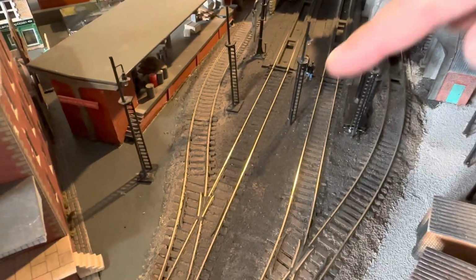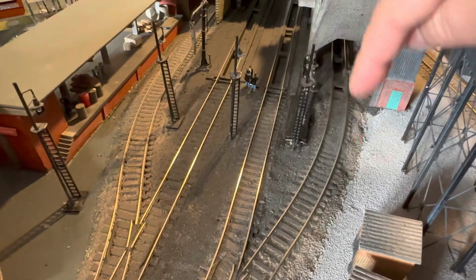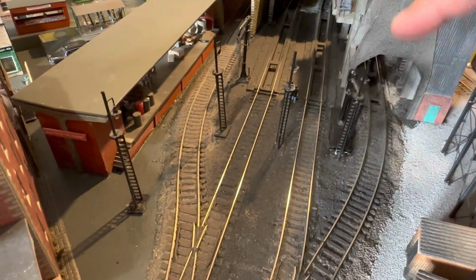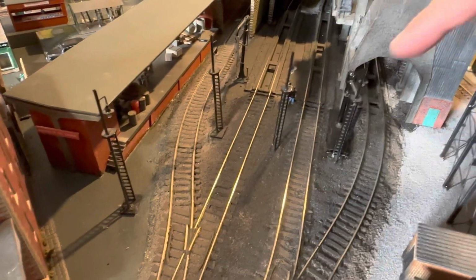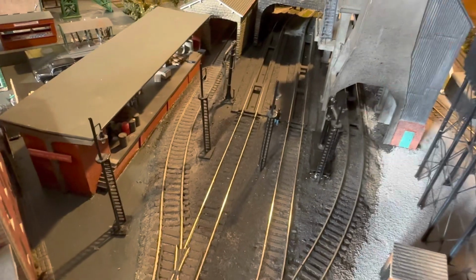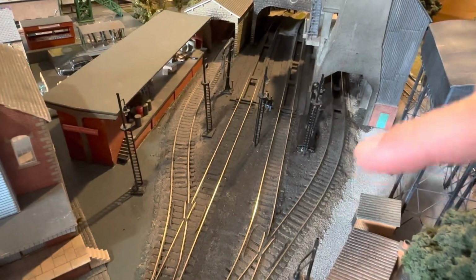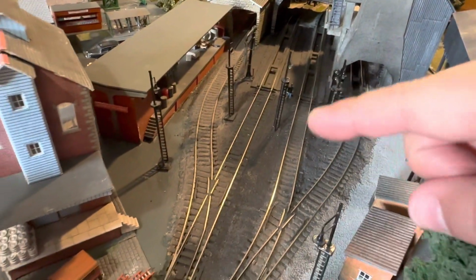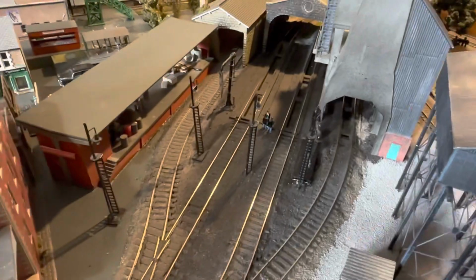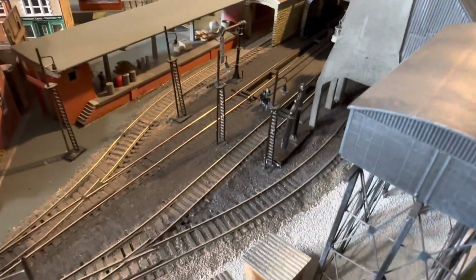And I've put it in between the sleepers as well there, and obviously on this ash road accordingly. I've moved the little water crane from up near the engine shed. It's come all the way up here now because it makes more sense, because if they want to water up and be serviced, it will be on this road as opposed to if it goes across here, it'll block the entrance to that road and foul that area. So just trying to think how things would sit in real life.